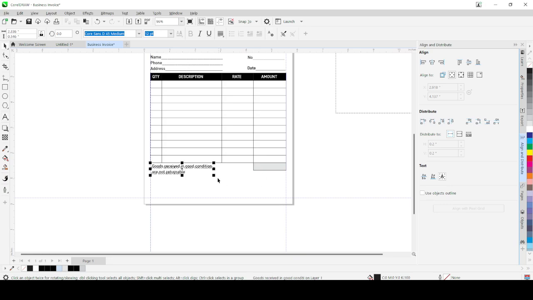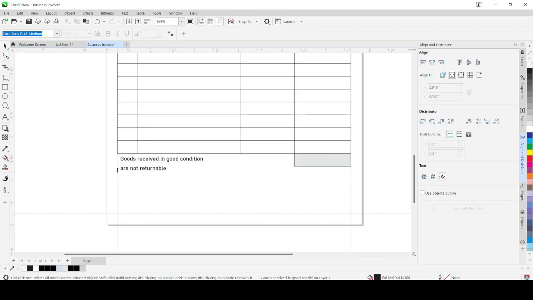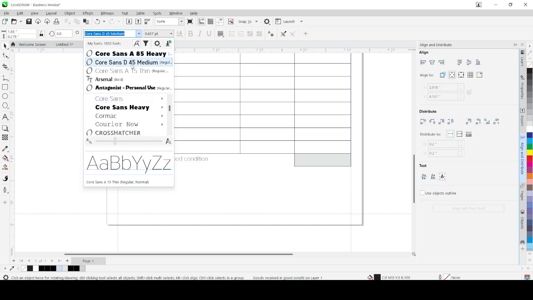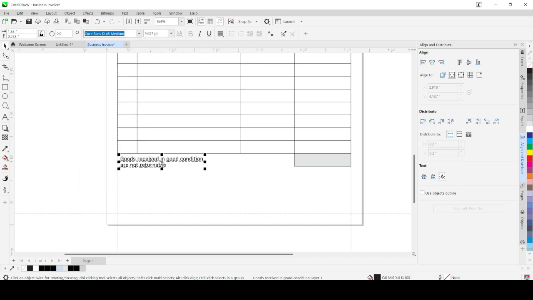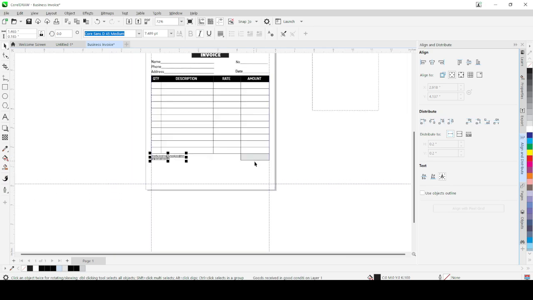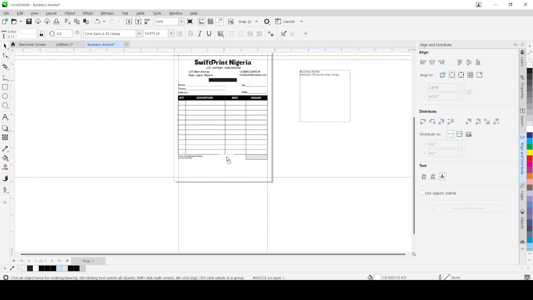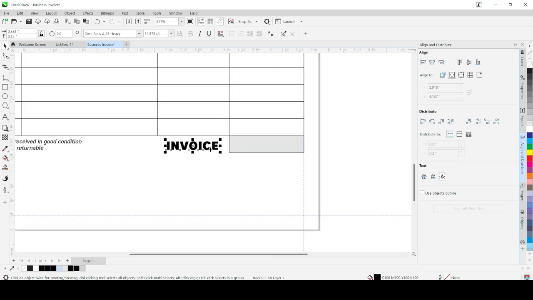So that's to note that if a buyer is leaving the store, the buyer should check the goods they are receiving very well before leaving the store. So you can put that notification here, and you can also put, let me duplicate this one and put this one here. This one should be black, so you can put total here, so that we know that whatever you are writing in front of here should be total.